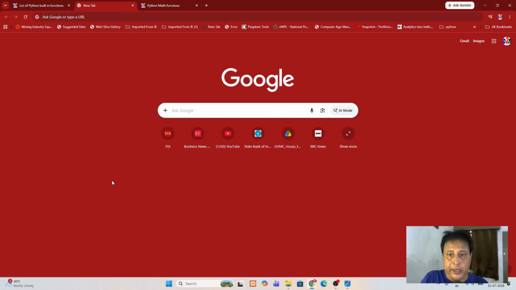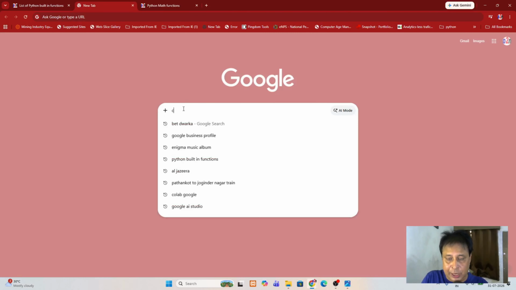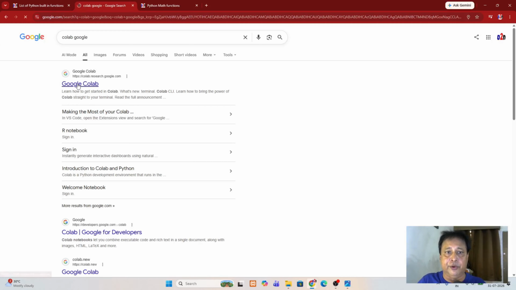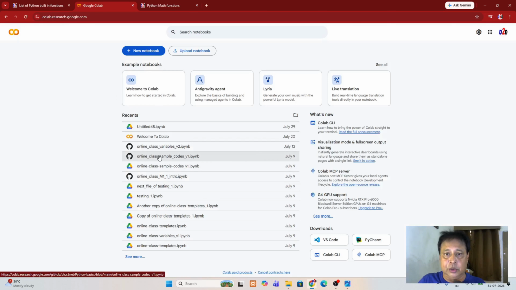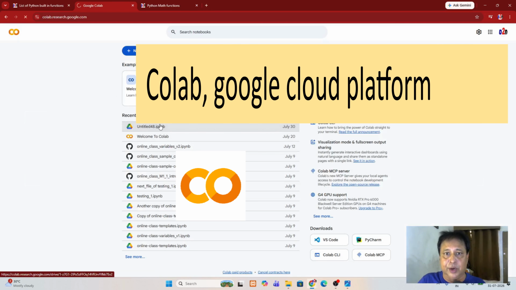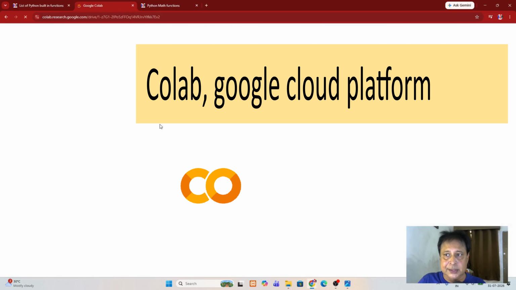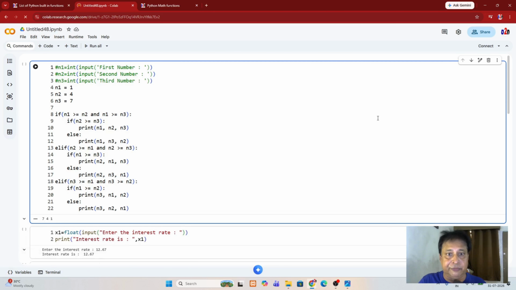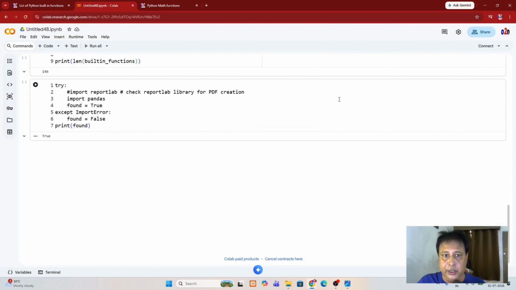Now let's move to our Colab platform to see how we'll use these three different types of functions. Okay, I am at Google. Let me open Colab. It is better that you log into your Google account before this. Let us open whatever we worked on earlier. This will help us, and it will be inside this Colab. Colab is a free Google cloud-based platform. So let's scroll down here.